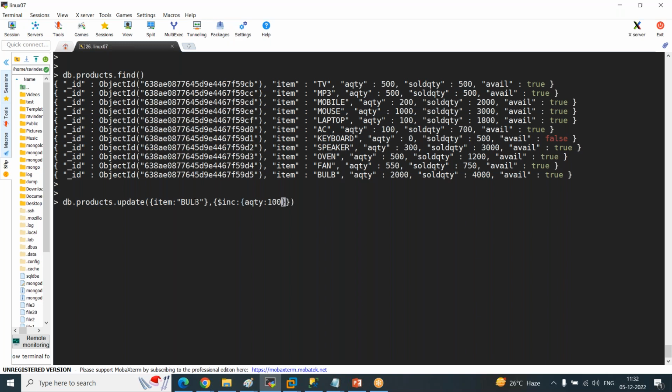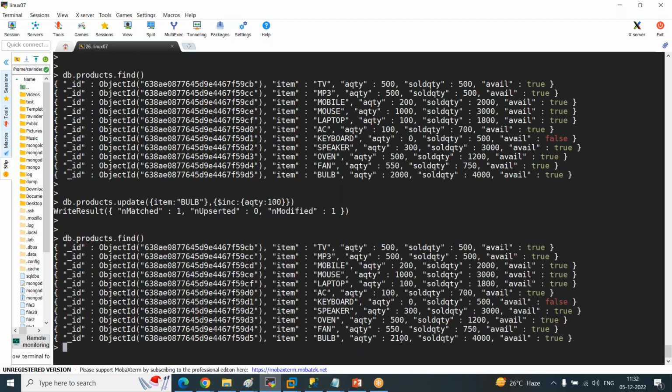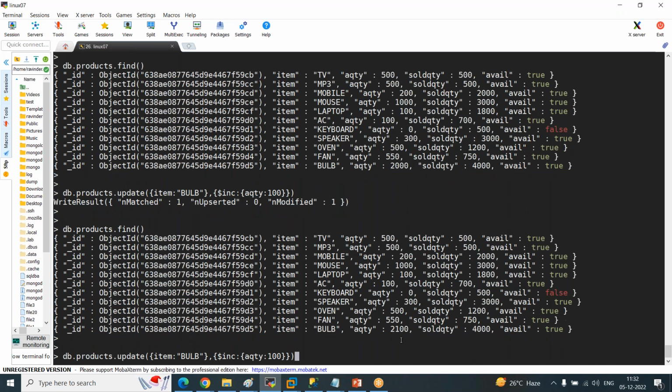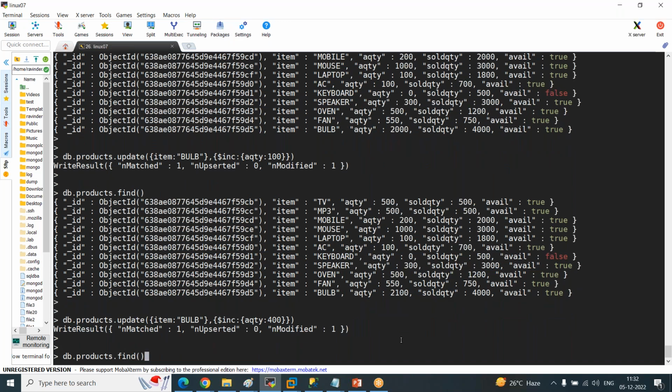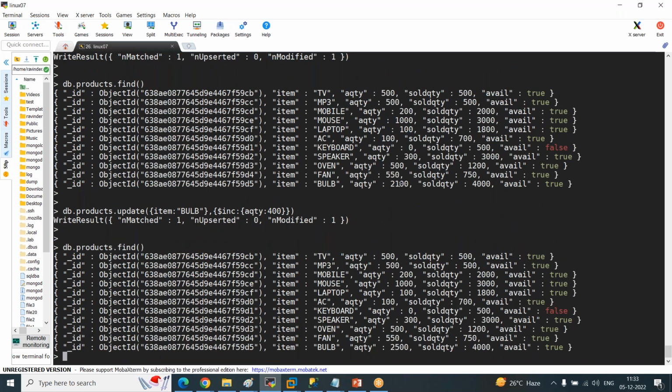So it is finding the product and incrementing the aqty by 100. If I go and read, you'll find 2100. If I run it again, it would be 300 or 400. If I go and read, it is 2500. It was 2400. Now it is 2500.